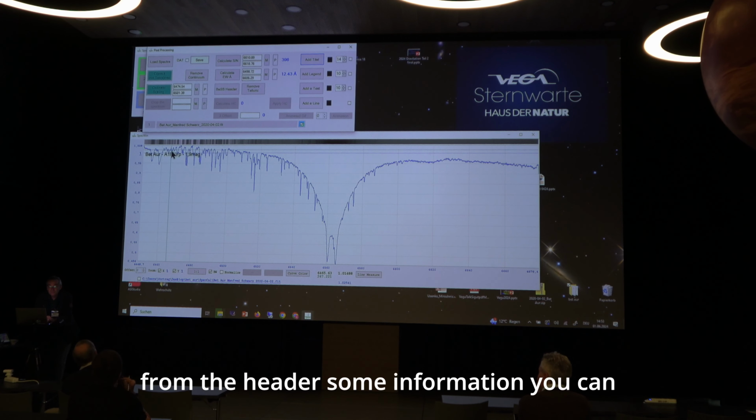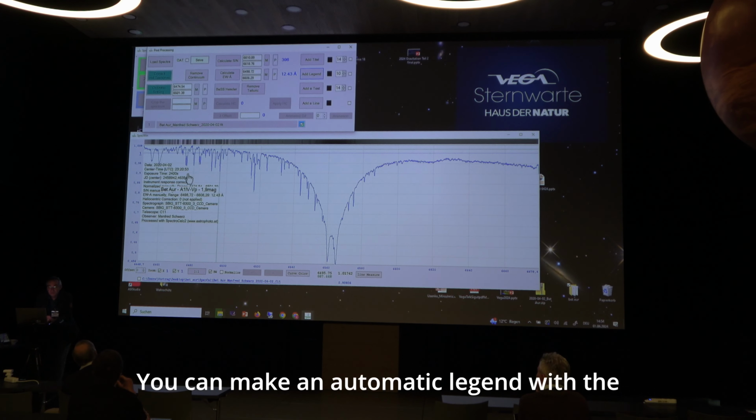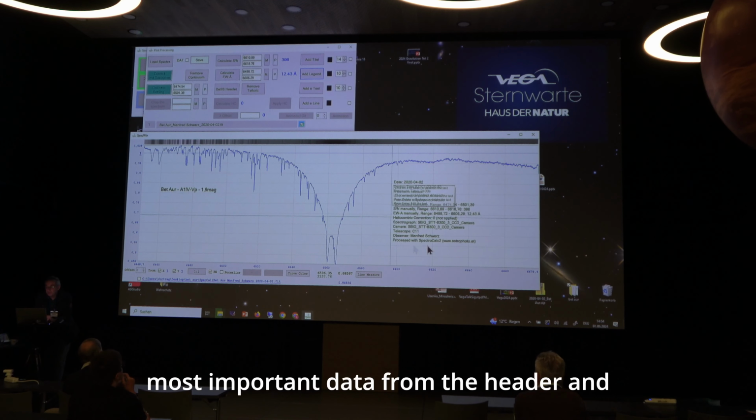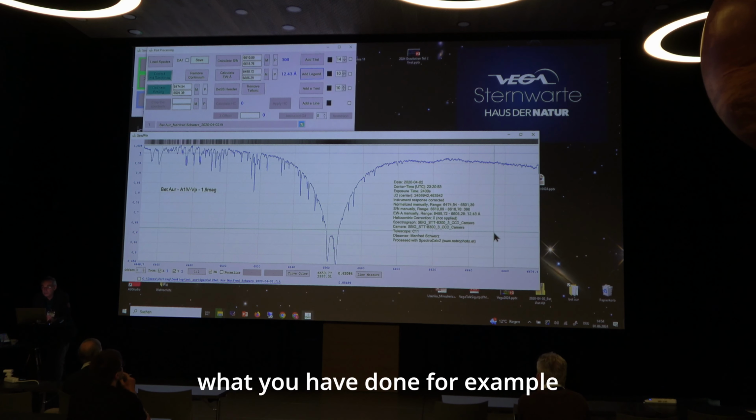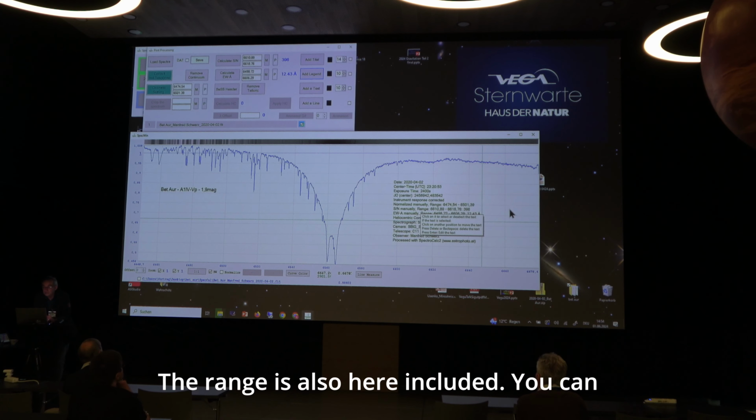You can shift it if you click on it and click on another place. You can make an automatic legend with the most important data from the header and what you have done. For example, the normalizing range, the signal to noise ratio. The range is also included here.